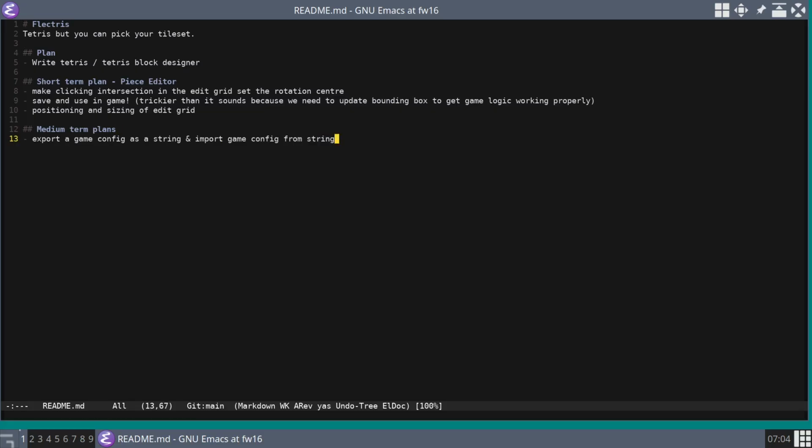My thinking being this way, I could do a thing I like. I think, hey, that's cool. I can send it to my friend and he could play it, right? And he just needs to copy paste a string into the game. I think it would probably make sense to have the ability to save game configs and pick from a list. I think that just makes sense.